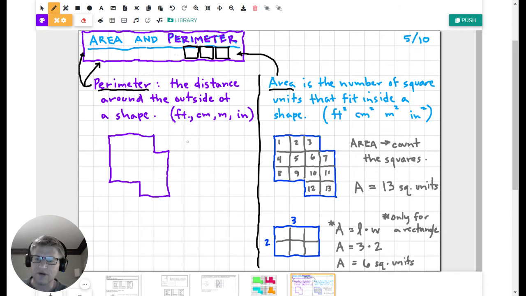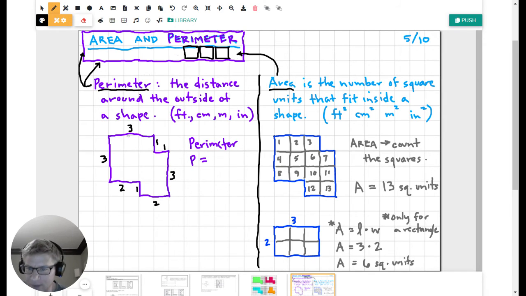The idea of perimeter here, which we're going to say is P, so perimeter equals P, we add up all the sides, right? So now I'm going to go in and we're going to measure all the sides. So down here, this side, 3. This side, 3. This side, 1. This side, 1. That side, 3 again. And then we got a 2. We got a 1. And we have a 2. Now we've got all of our sides there.